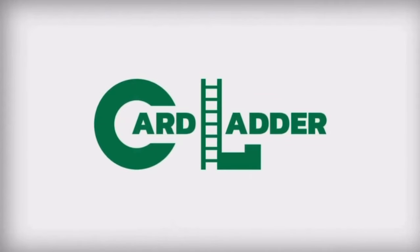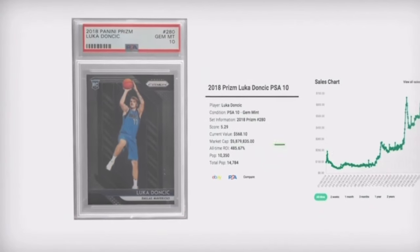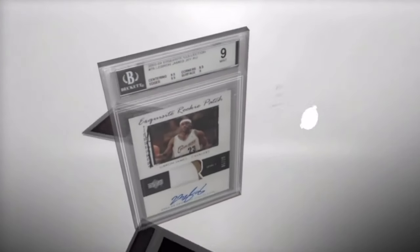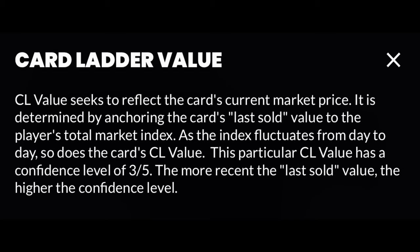A lot of these cards do not sell often or haven't sold in years in some cases. So Card Ladder came in very handy. Big shout out to the team over there for helping me get some of this data so I can share it with you. We're using their predicted values for some of these cards. Some of them are based on most recent sales, all kinds of stuff. So we'll talk through the information and I'll share the graphs. I'll share the data with you. Let's get right into the fire.